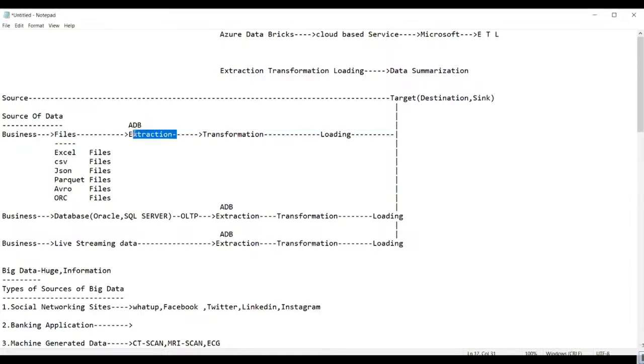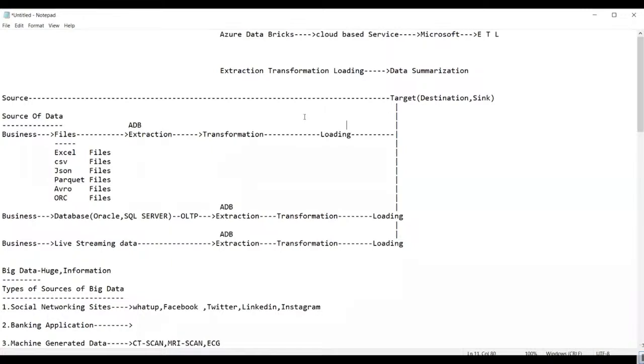For data extraction, they're using ADF. Further, for transformation and loading, they're using ADB in some projects. There is good facilitation, and it is very flexible to perform the process of data ingestion using ADF, because ADF does not use any code. It is basically menu driven.